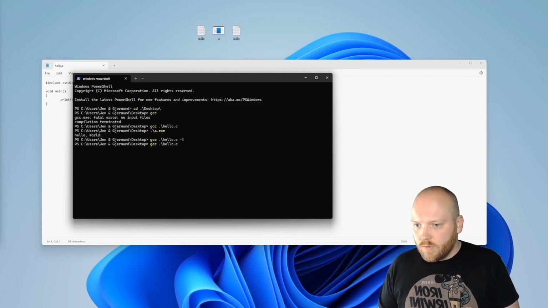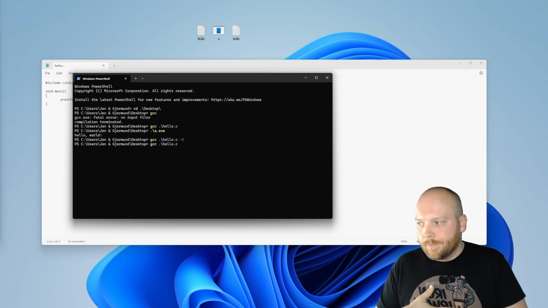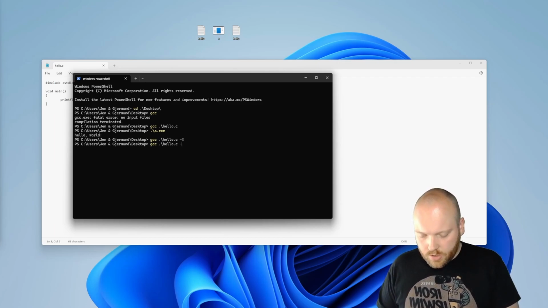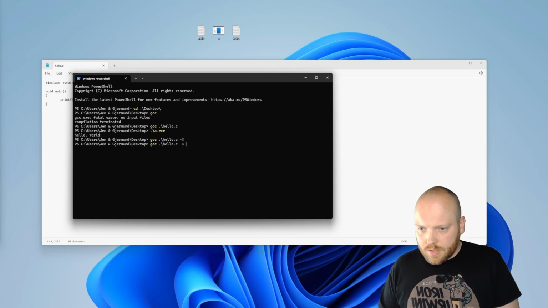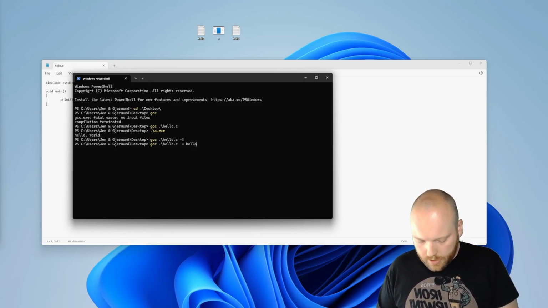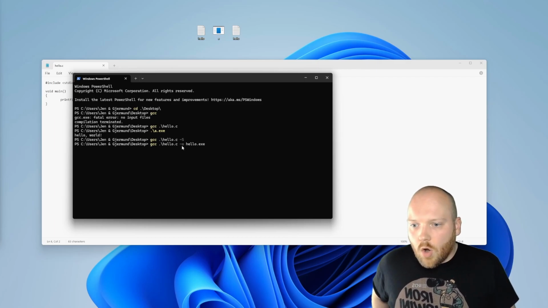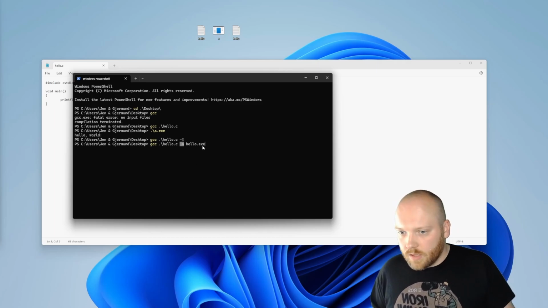Let's remove this and write the same as before, gcc hello.c, and then we'll give it a name: -o, and then hello.exe. This o here gives the output file a name, and that's a lowercase o.